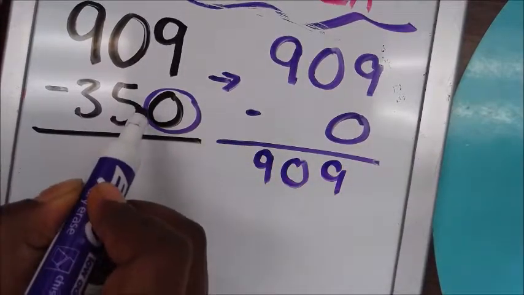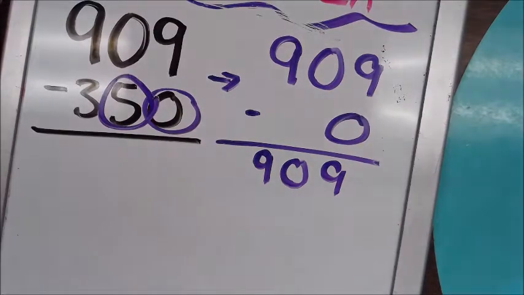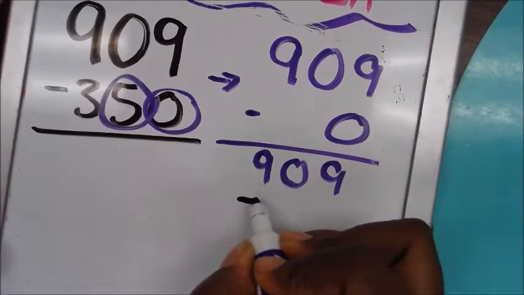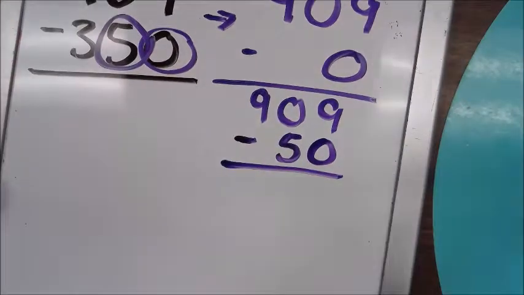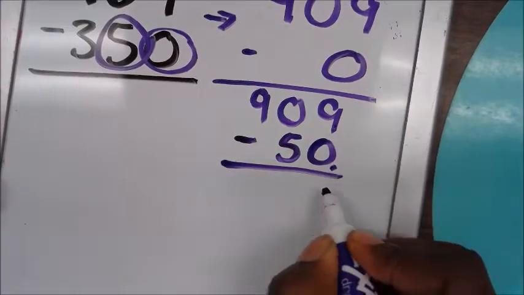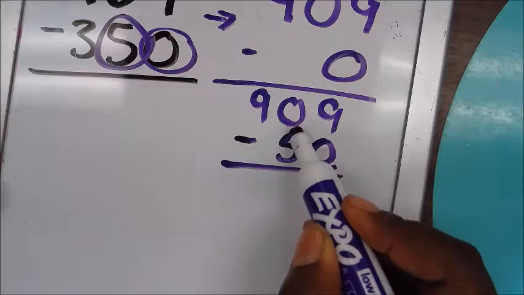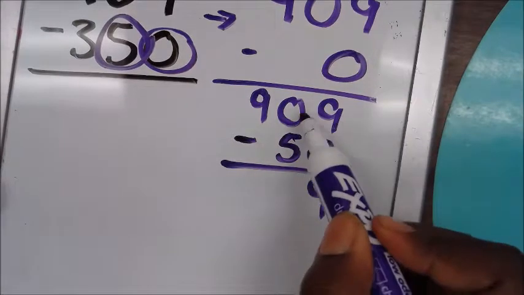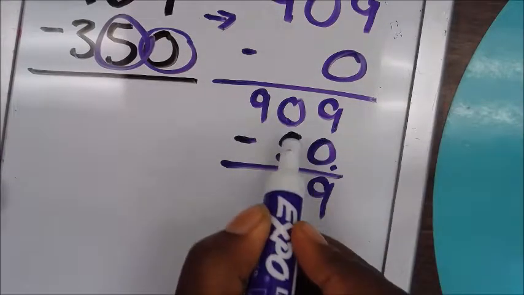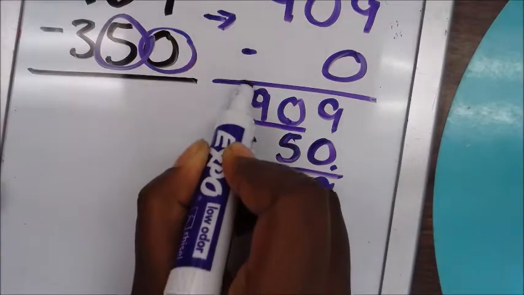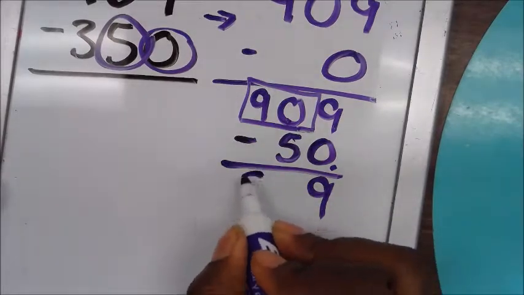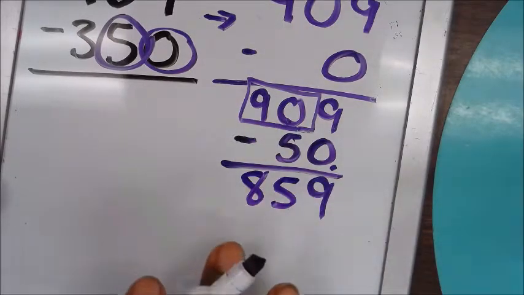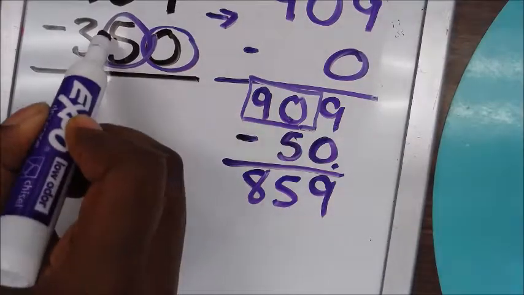So we go ahead to the next place. 5 in the tens place has a value of what? That's right, a value of 50. So we're going to subtract 50 from 909. 9 minus 0 is 9. But if I subtract 5 from 0, I don't have enough. If you have nothing, you can't take 5. So I box in the next place. That turns my 0 into 90. And 90 minus 5 is, that's right, 85.